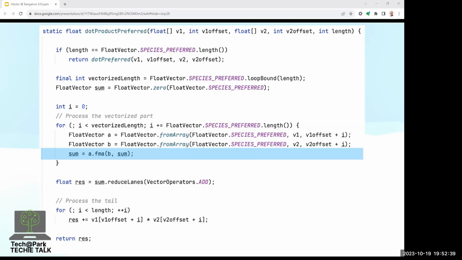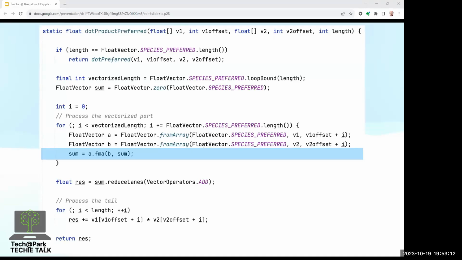And what that stands for is fused multiply add. So when I have one vector object, say a.fuse multiply add, and I give it as parameters a second vector object, actually two more vector objects. The first one I'm going to multiply a by, and then the second parameter I'm going to add the result of the multiplication into that second vector.